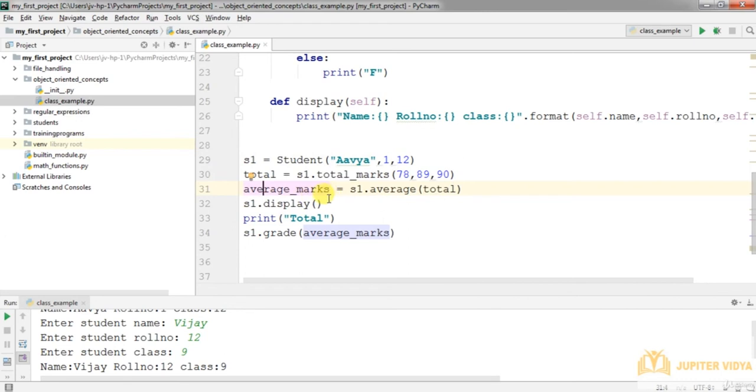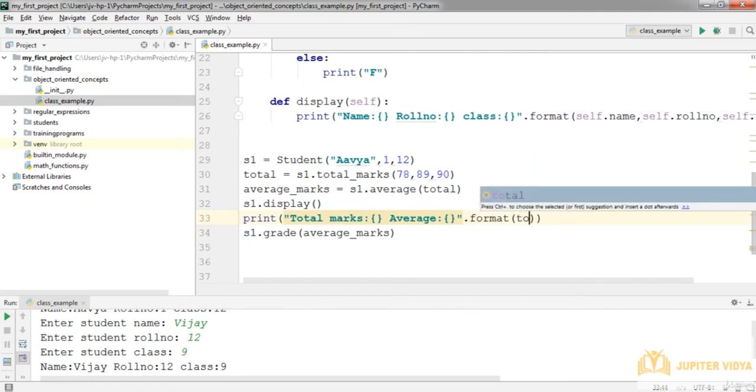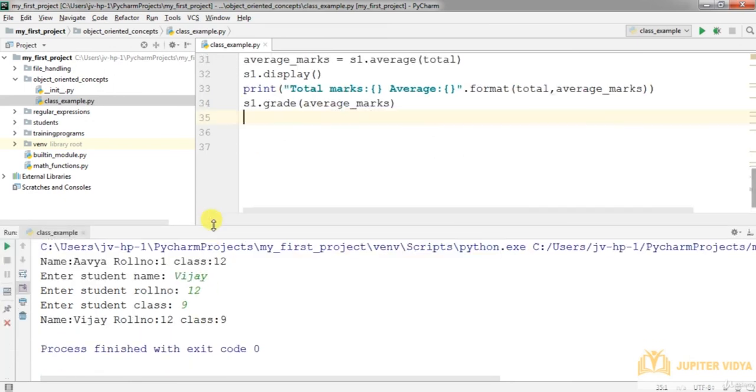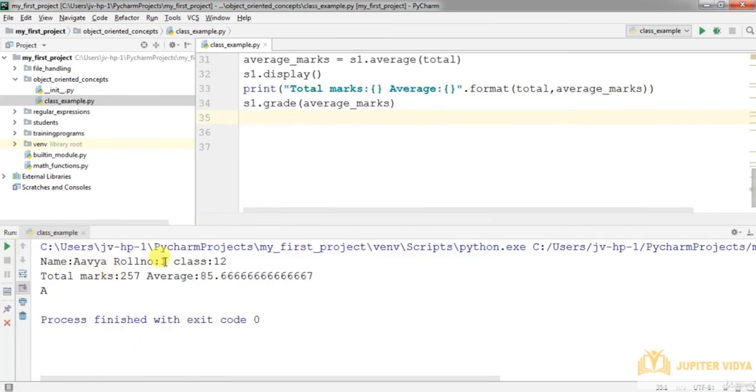So first I'll print the details, name, roll number and standard, then I'll print total marks, average, so here it is total and the other variable is average marks, and then I'll call this method grade. This will print the grade. Let's run this. So name, roll number, all these details, total marks, average and yay.